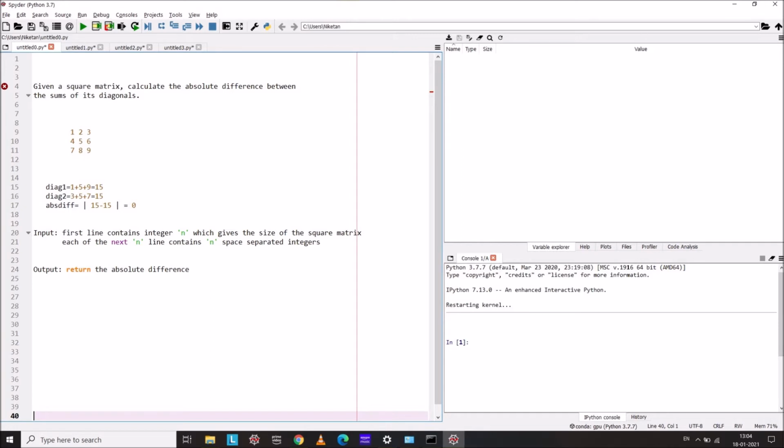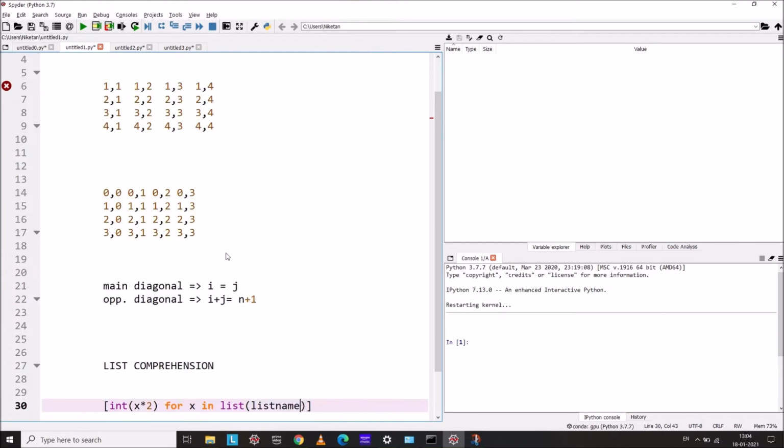Let us solve this problem. Let us see how we can solve this problem. In the matrix, the elements are arranged and have some index values. For example, the first positions will be 1,1, 1,2, 1,3, 1,4. For each, the value to the left of the comma is the row value, and the second value is the column value. This is how the entire matrix is formed.